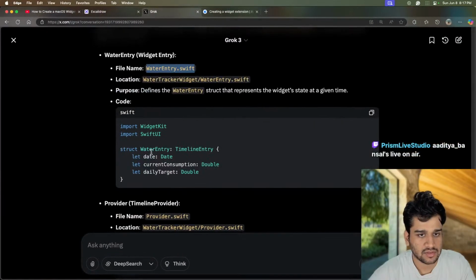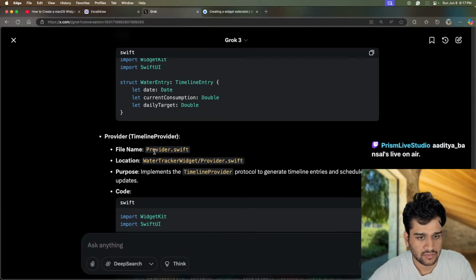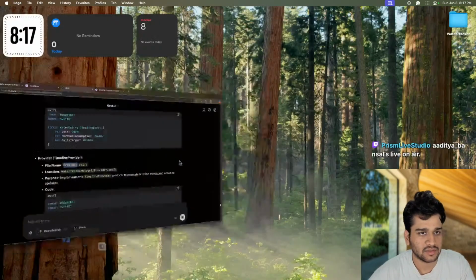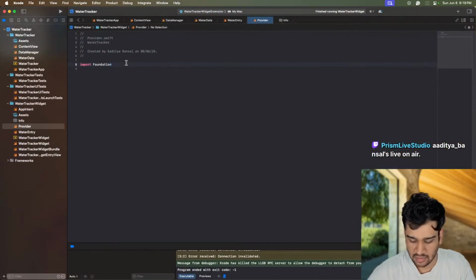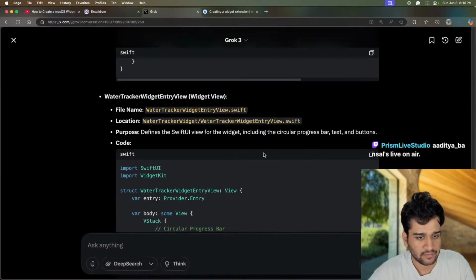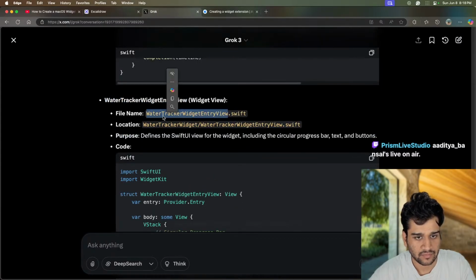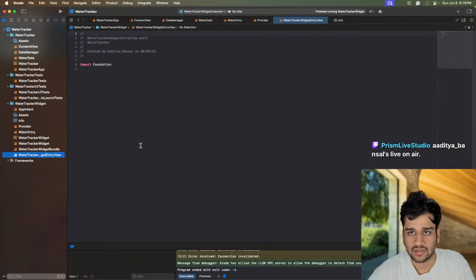Okay, we have this. Then we have provider.swift. So I have provider, and then I need to place this here. Then I need a water entry widget, which is this.